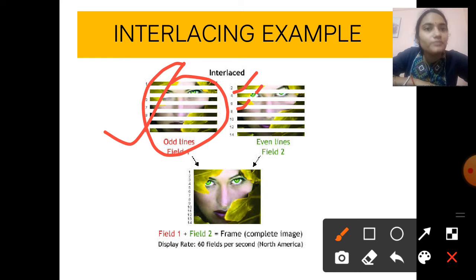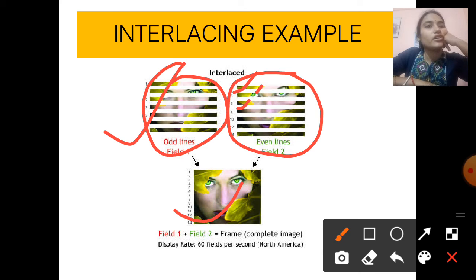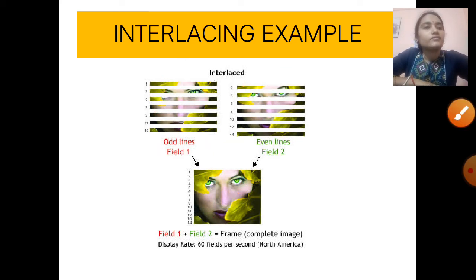After completion of the odd lines, it immediately scans the even lines and displays them in between the odd lines. So when odd and even lines combine, the picture looks like this. Do all of you understand clearly what interlacing is? I hope all of you are clear.